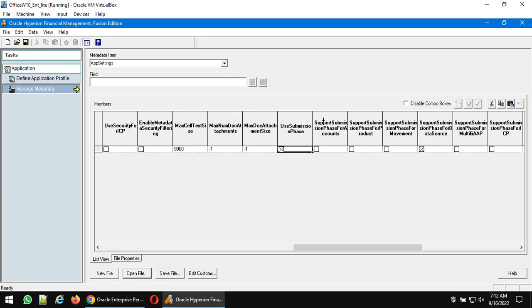Second point, steps. First step: tick use submission phase in application settings.